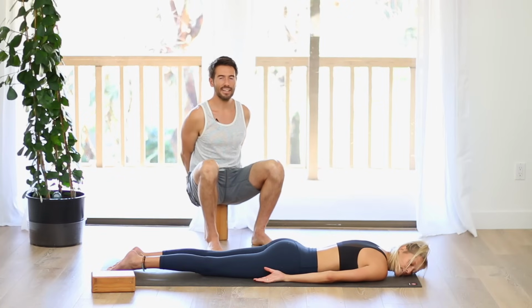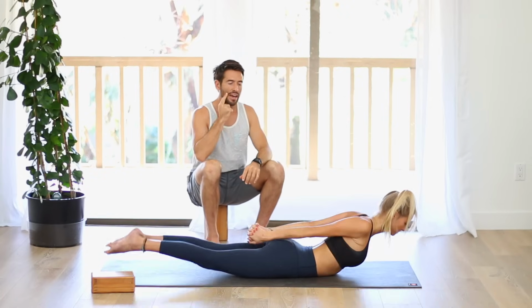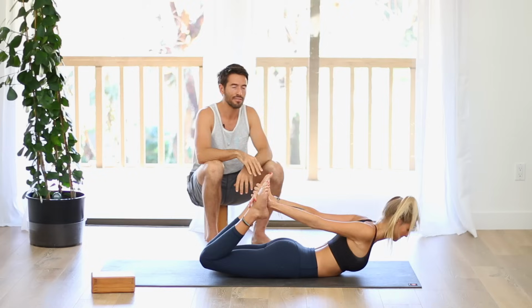Repeat that one, interlock the hands again, other index finger on top and go up. And you can stay there, or if you have the flexibility to, bend your knees and grab a hold of your ankles and hold in that one for 5 breaths.